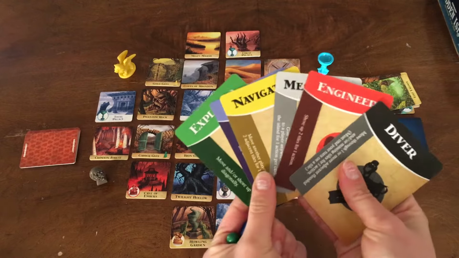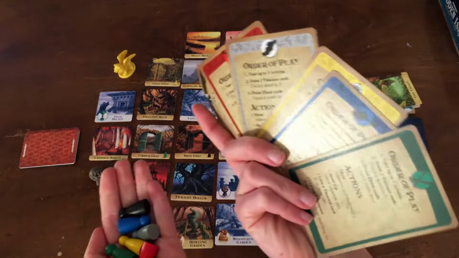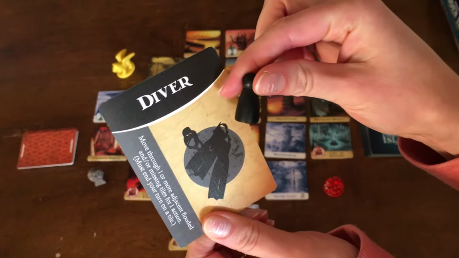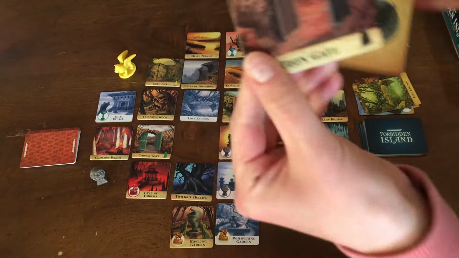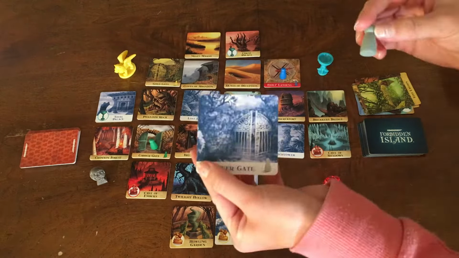Each player randomly chooses an adventurer card, which will give them a special ability and indicate which color pawn they will be using for the game. Search the island for the tile with the same color pawn as your character, and place them on the tile as their starting place. It's okay if a player's starting tile is a flooded tile.